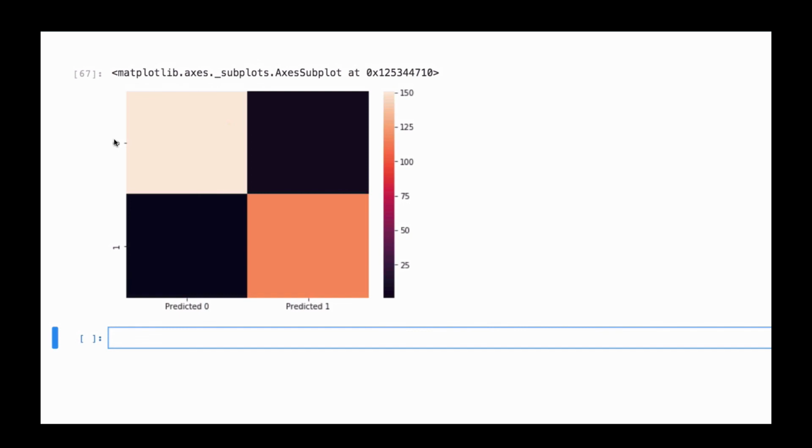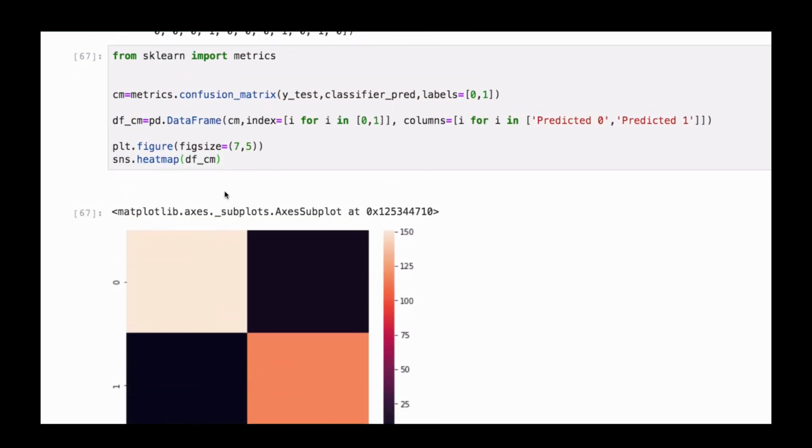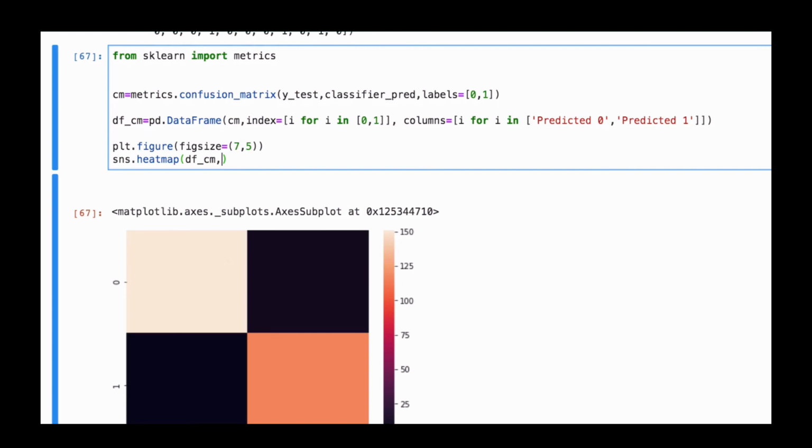So this is the original, right? Originally we have zeros and ones here, and then we have predictions, predicted 0 and predicted 1, against the original zeros and ones. Let me put annotation so that we can see the various numbers.